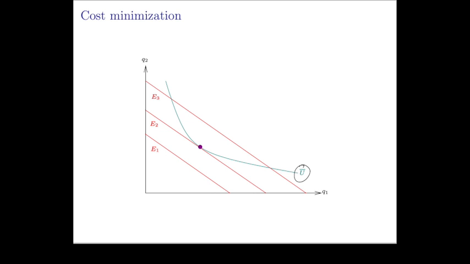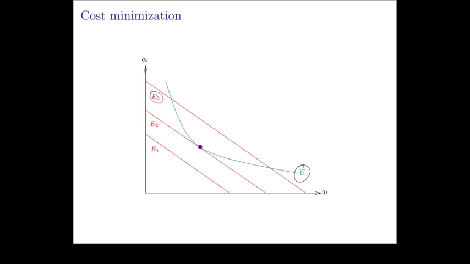So let's start with, for example, E3. So there's some amount of money that would give you this budget line E3. Again, we fixed the prices P1 and P2. You can certainly get to utility level U bar. For example, this bundle here. In fact, any bundle between this point and this point, all these bundles give you at least U bar. And in particular, this bundle and this bundle give you utility level U bar.